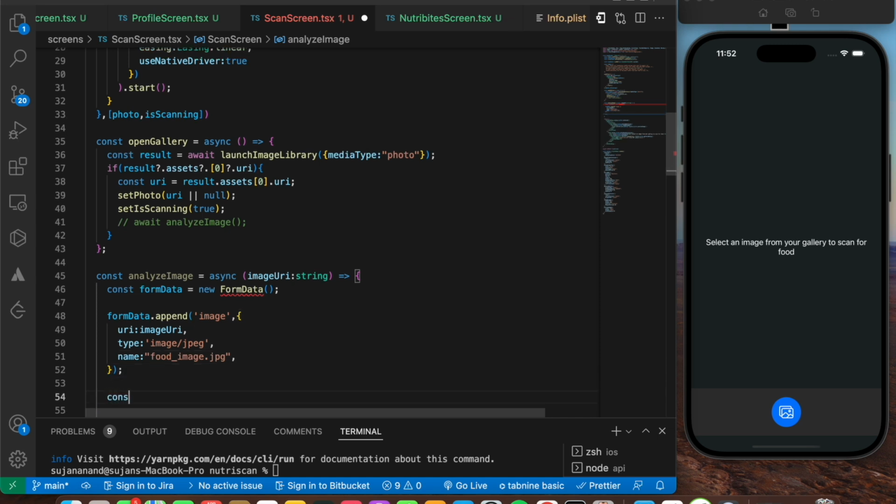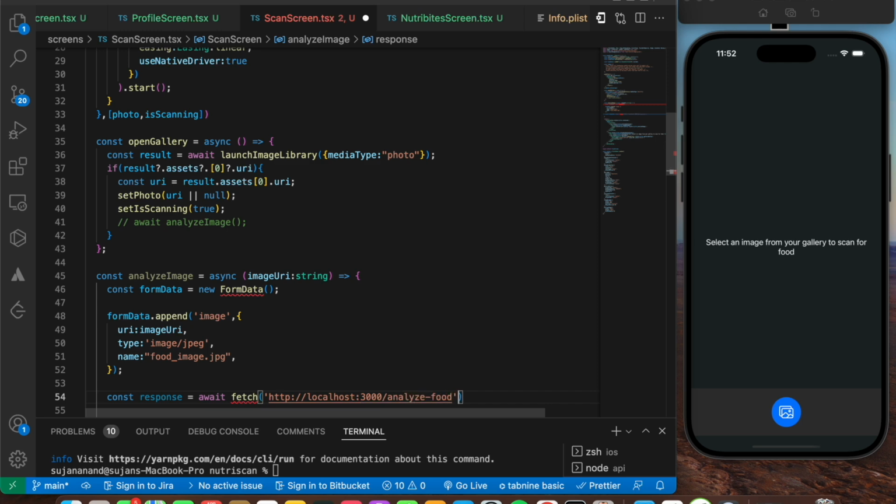Now let's initialize the response over here. So I'm going to say const response is going to be equal to await fetch, and this is going to be your URL, HTTP, or you can use localhost. It's going to be 3000/analyze-food.